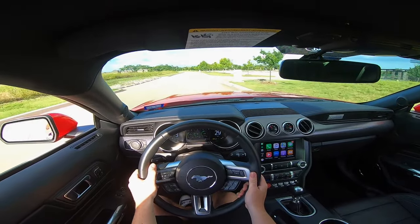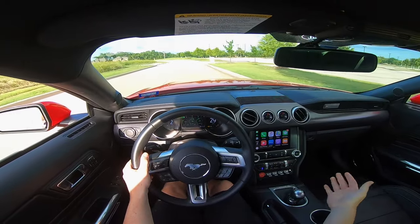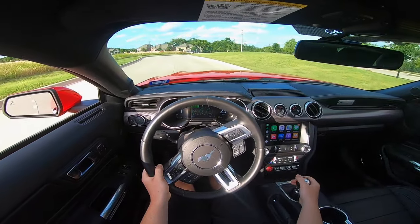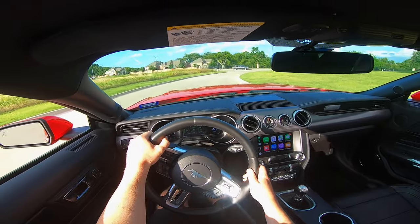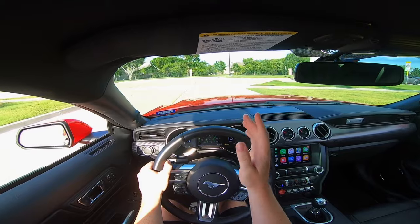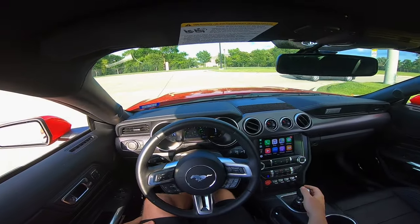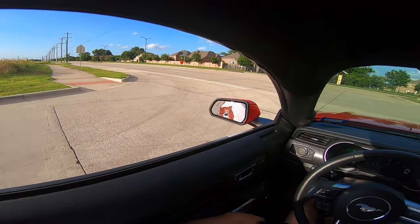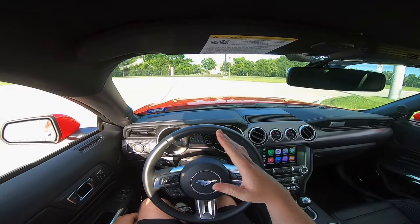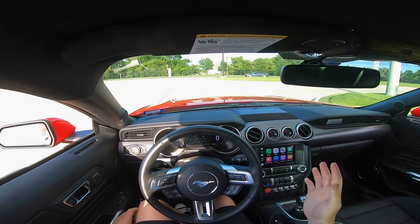So I'll show you what I'm talking about. I'm in third gear — if I put the clutch in and go to second gear, see that? First gear, watch. You can see that by me putting it into gear, that's what's actually revving it up — that's what activates it. You can sit there and do it over and over. It actually holds the RPMs as long as you hold it in that gear. When I put it in first gear and held it there, and then as soon as I took it out it fell — so it holds it where it needs to be for a little bit.